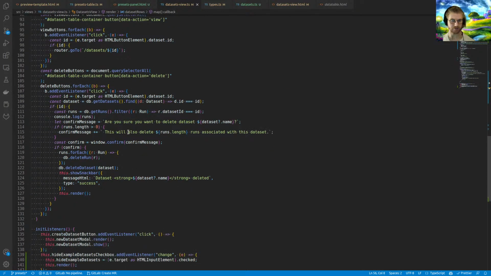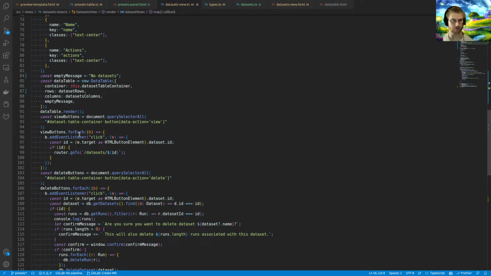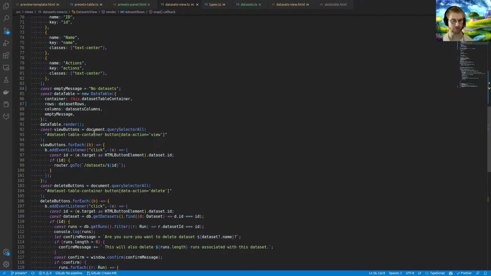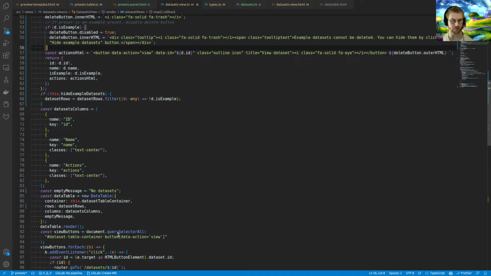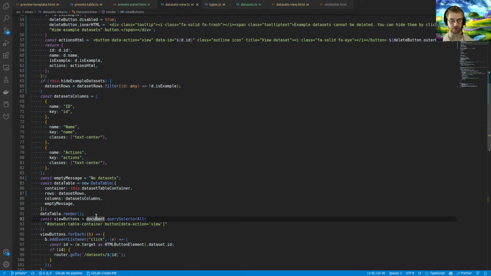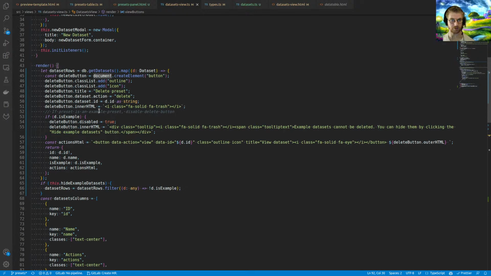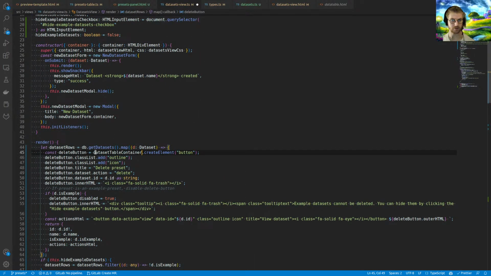I think this is how I'm setting up the listeners. View buttons are those buttons with the data action view. That looks fine. Doesn't need to be a document though. It can be the dataset table container. No, that does need to be document.